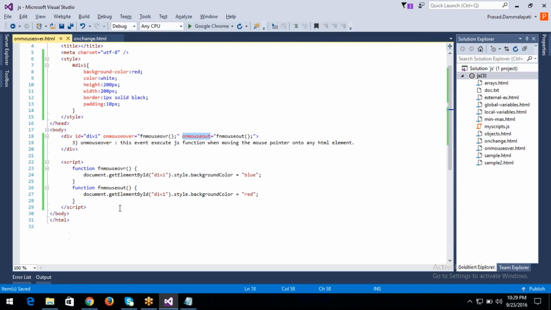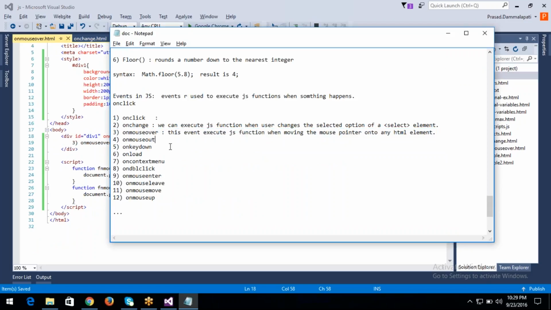And the next one is the ondblclick event. Okay, the onmouseout event executes a JS function when moving the mouse pointer out of an element.